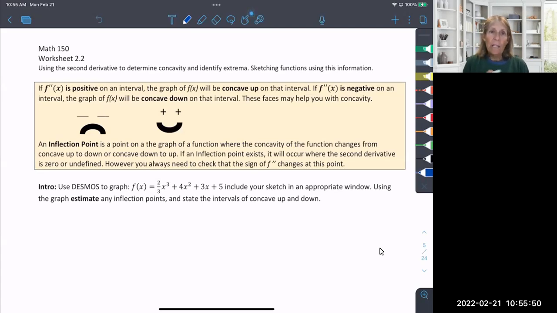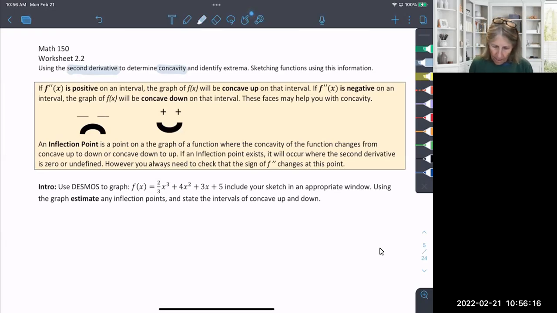And the first derivative could also identify maximums and minimums of our function. So today we're going to look at what the second derivative can tell us about a function. The second derivative is used to determine what's called concavity, or the curvature of a graph. And it can also be used as another way to identify extrema, like the first derivative can. So extrema meaning maxes and mins. So concavity meaning the curvature.